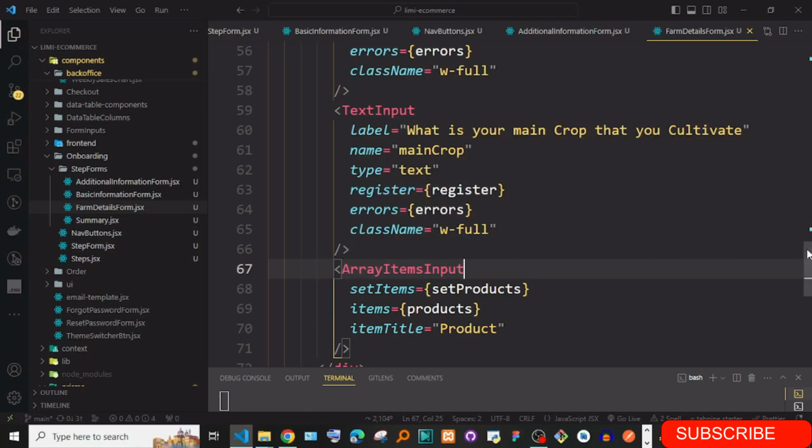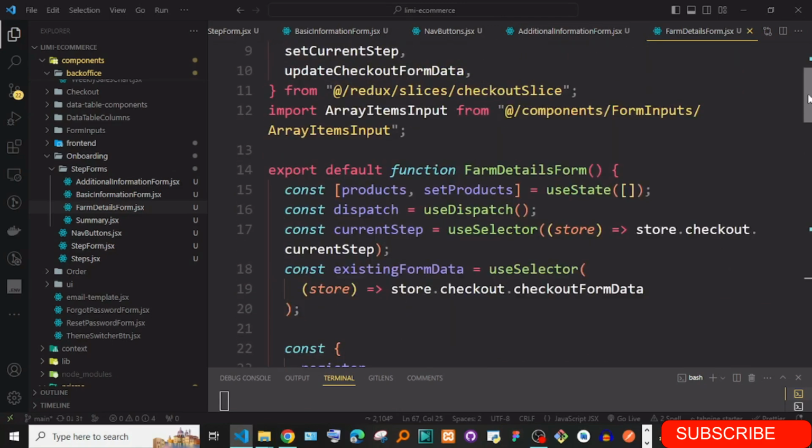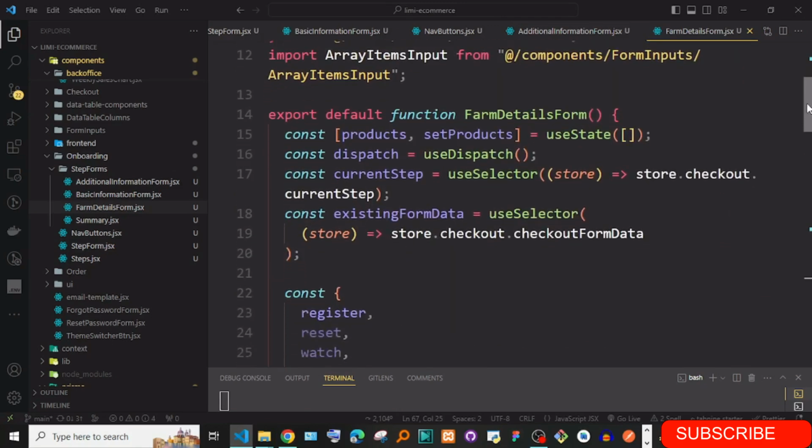So in this farm details, is this the farm details? We could just go ahead and get the current data, but I could just console.log the existing data.